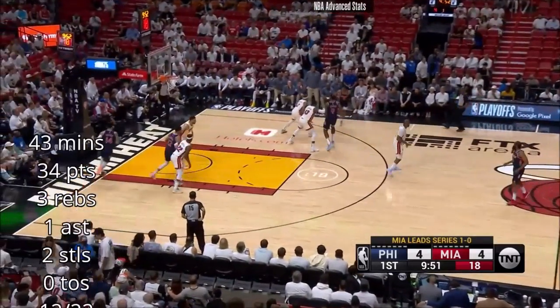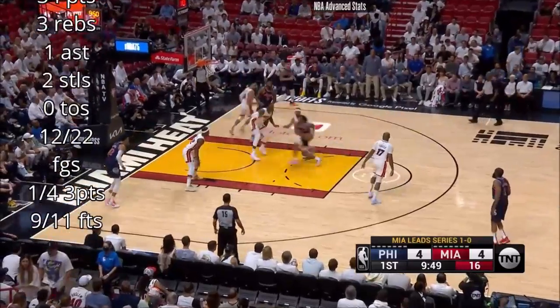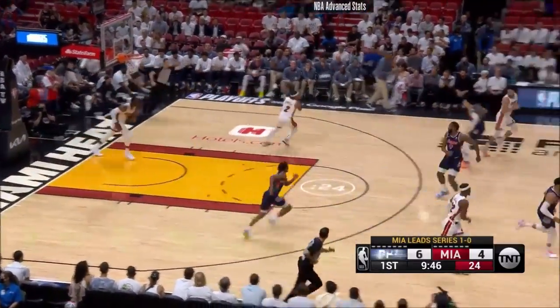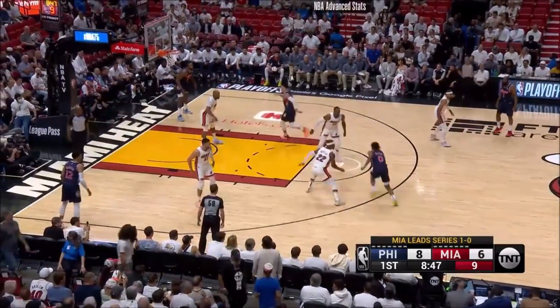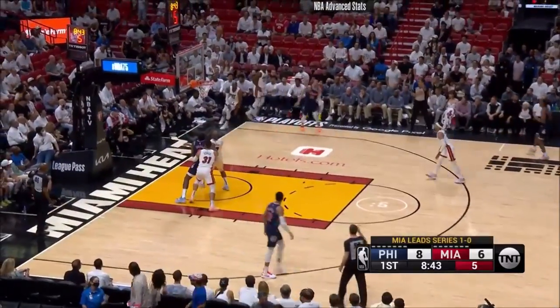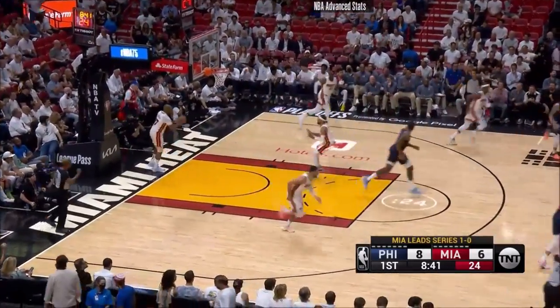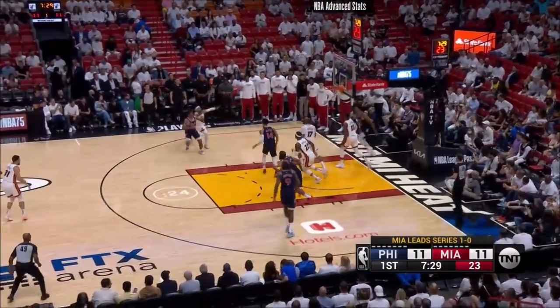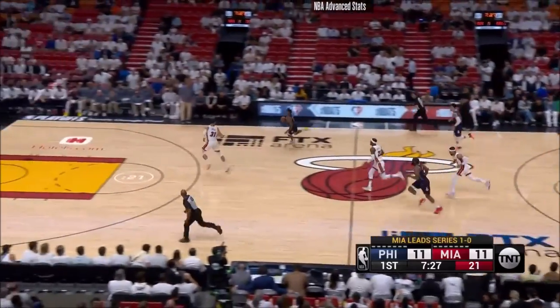Tyrese Maxey. Maxey 19 points in game two and gets his first two tonight. Maxey trying to find an opening. This multiple heat defense. That is Green on a corner pocket three. Here comes Tucker, full head of steam, misses the floater. And the rebound ripped underneath by Harris.